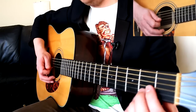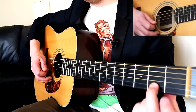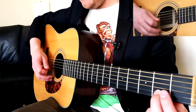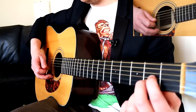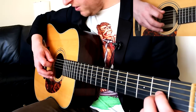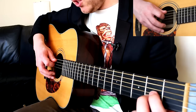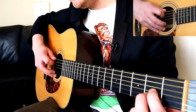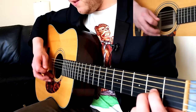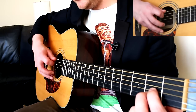Okay, next part. First of all, take your middle finger, put it on the 2nd fret on the B string. And also put your index finger on the 2nd fret on the string above, on the G string. Now you're going to play the A string with your picking hand. So that's the 2nd string down. Then skip down to the B. So that's the 5th string down. Then back to A. And then 2nd fret on the G string.